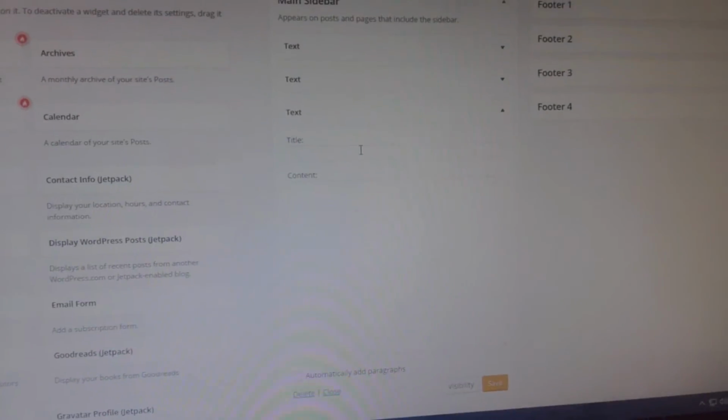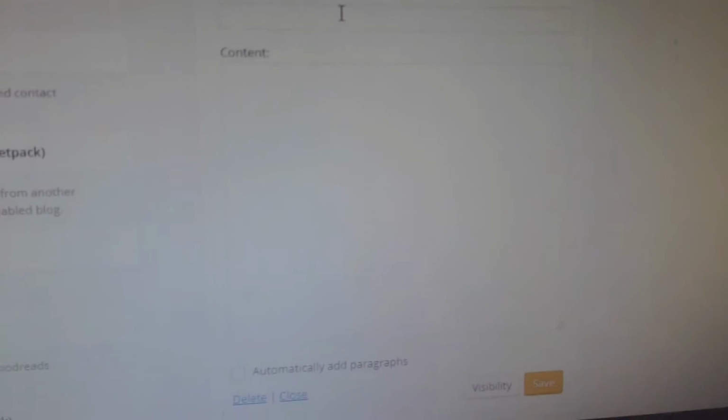So that's the way you add the text, and you just fill in the same information. You can give it a title if you want, but I don't really see the point. The content you add, that's where you add the ad code. Once you've added the ad code, you just click on save.